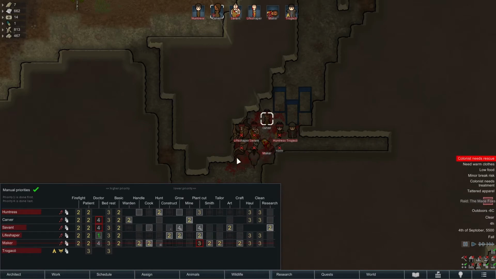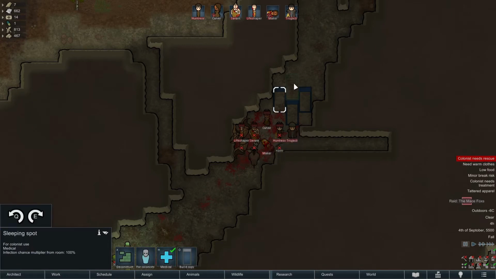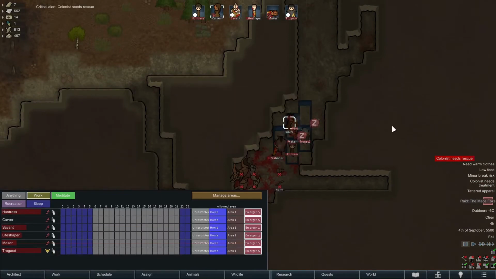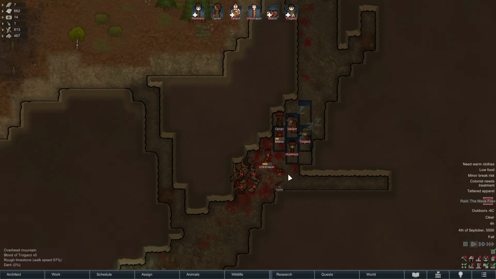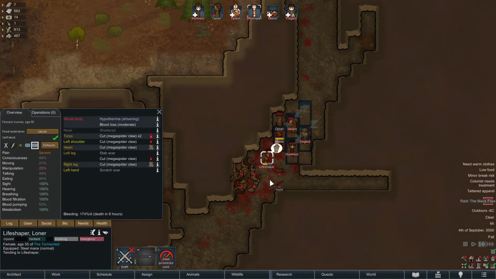You guys are all allowed to doctor. Life Shaper, tend to yourself. Carver, rescue. Huntress. Okay, if your pawns are in danger of bleeding to death before they get back to your base, you can set up a field hospital using sleeping spots and restricted areas here. They'll probably get an infection, but at least they won't bleed to death. It was a bad idea to come in here before I had armor. That's okay, though. High quality really just improves how quickly they heal, and I think it also reduces the chance of infection. It's like quality 0%, that's really unfortunate, but it stops bleeding just the same.